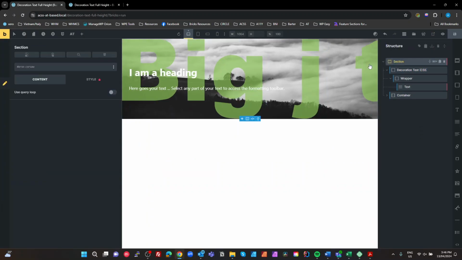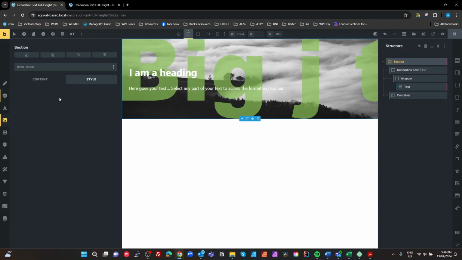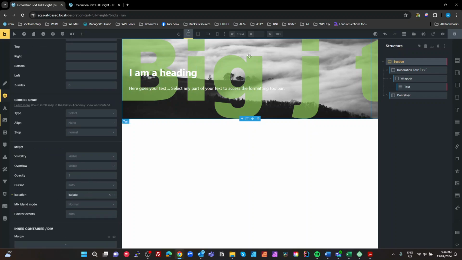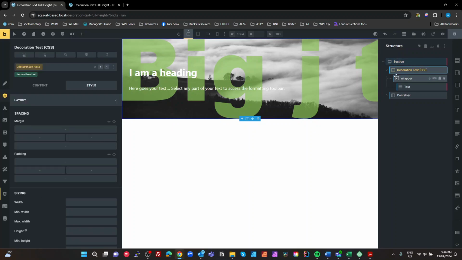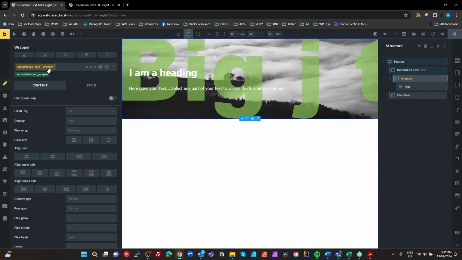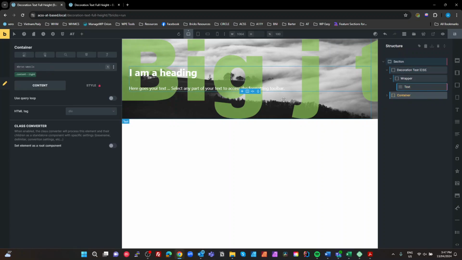In the Bricks editor, I have a basic section. On that section, all I've done is added a background, and I've set the layout, offset, the position to relative, and the isolation to isolate. And that's so that we can fill that with the decoration text using absolute positioning. So that's all we need on the section. That's the easy part. Now the decoration here, I've got a block which I've given a class name of decoration test. Under there I've got another block which I've given the class name of decoration test wrapper. Now I've got some text, which is the decoration text test. Okay, and that's just a span on a basic text element. Got a container here with just some standard content.